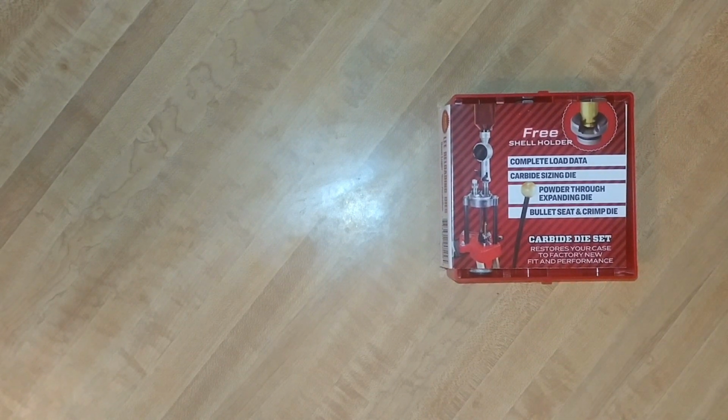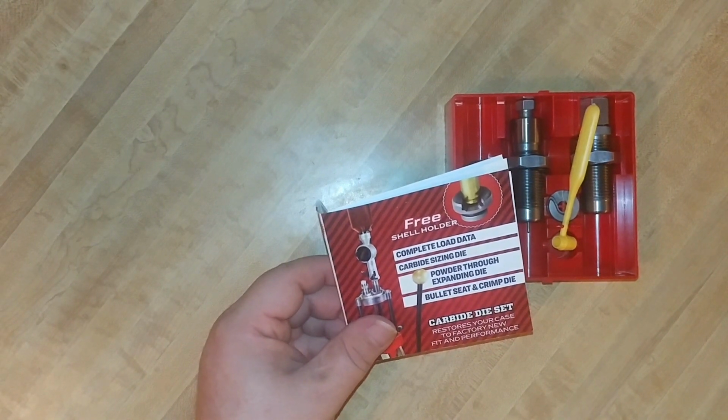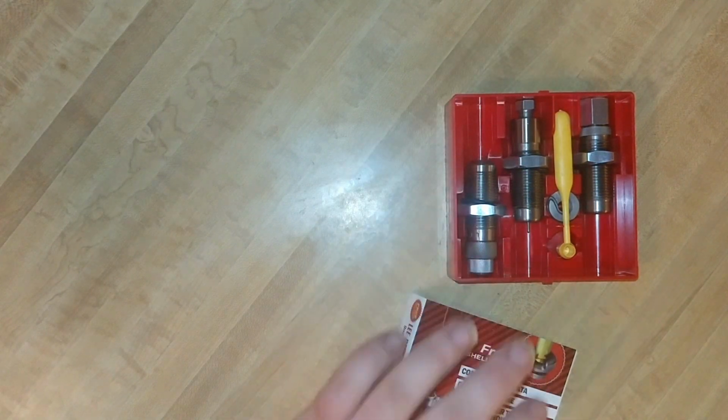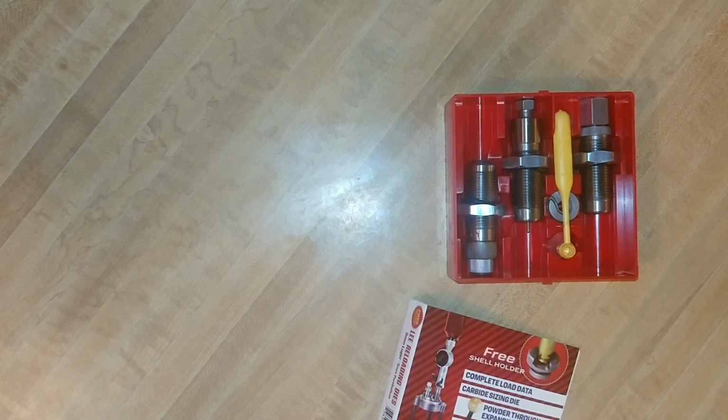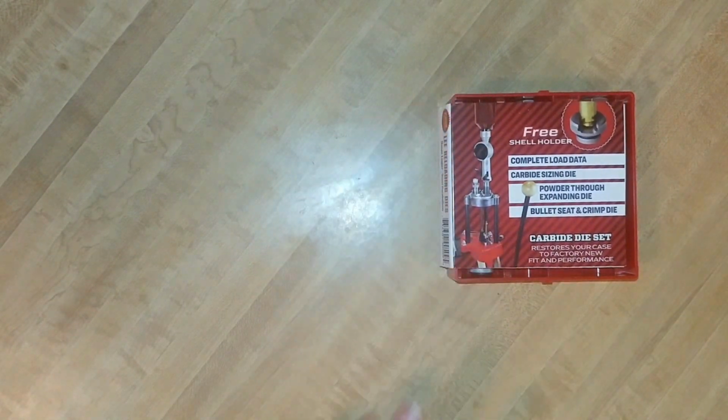And then they didn't have the 4 carbide die set, so I had to get the 3. And then I guess if I need a factory crimp, I can just get that factory crimp die for under $20. So I got this one. This is the 3, and I did make sure that I bought the carbide set. I guess with these, they're a little easier to mess up, like if you cram something in or abuse them. But they last longer, and I guess you shouldn't have any problems with things sticking in them. Correct me if I'm wrong, but from what I understand, these are a little bit better than the normal die sets, but they're easier to mess up. So that's what I got. I guess I can start loading.